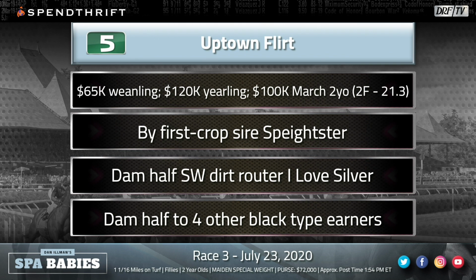But my overall impression of this horse, knowing Bill Mott's reputation, knowing that he likes to give his young horses a start, considering the stamina on the female side of this family, I wonder if this one is here to get her feet wet. The opportunities to go long usually first show up on turf at this meet. I wonder if Mott wants to get this one a bit of a foundation going a distance, and if this one will show up routing on the dirt later on in the meet or later on in her career.